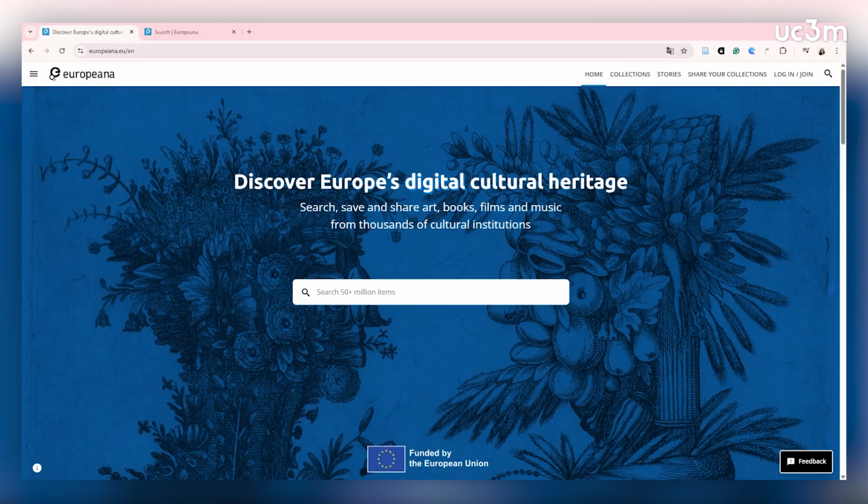It contains millions of items, books, music, video from more than 2,000 cultural heritage institutions. The key milestones of Europeana contain different projects from the beginning. Nowadays, Europeana is presented in the digital agenda and is a key part of the digital single market strategy. For example, the Europeana 2020 strategy seeks to create a comprehensive digital cultural ecosystem that improves the discovery, sharing, and preservation of the European cultural heritage.